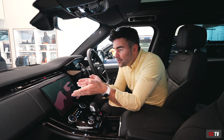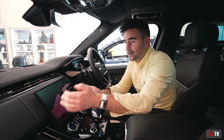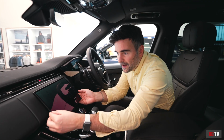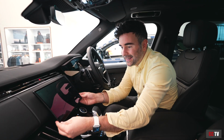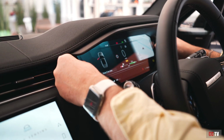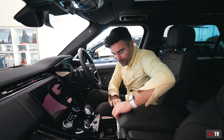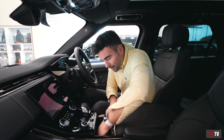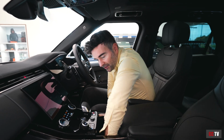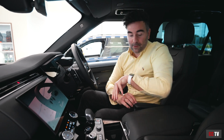13.1 infotainment screen. It's so crisp and it works extremely well. But look, I love how dainty they've made it in a big girthy car. Same here, little thin, nice and big digital cluster screen. I'm a techie guy, so geeky. Has it still got the big hole? Oh my God, look, my arm is just completely lost. I love that they've kept that big hole. So much space, so much storage.